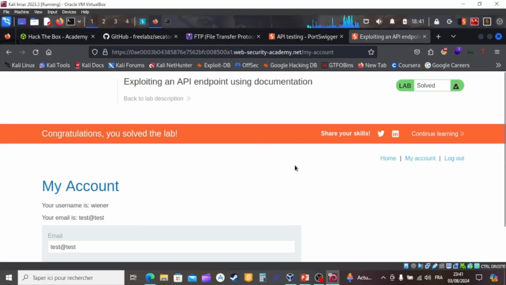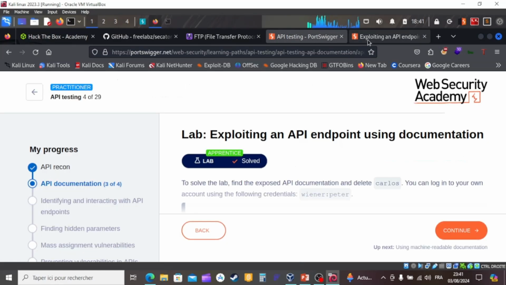So this is how you can manipulate a request to affect the result or the information shown by the API. The main thing is, you should try hard and test everything that is possible so that you can access the information easily.